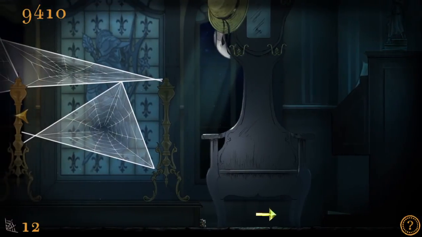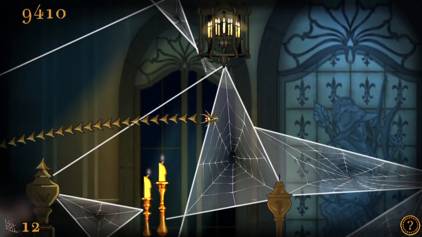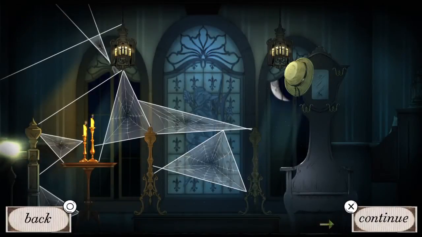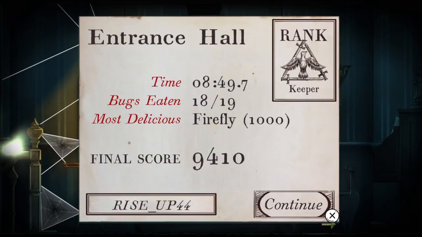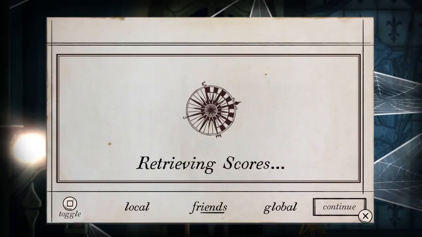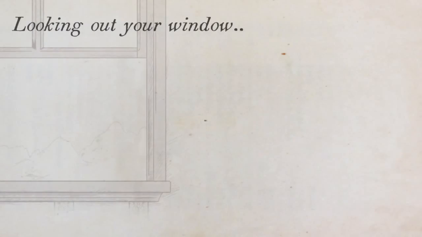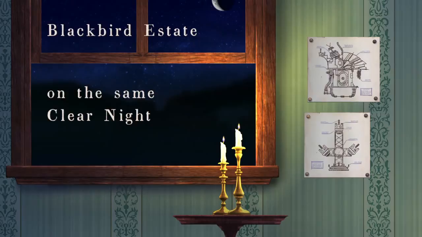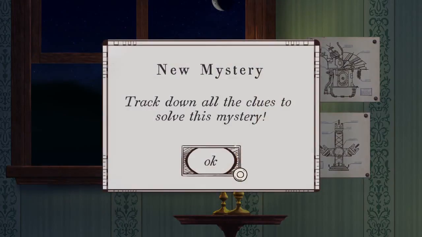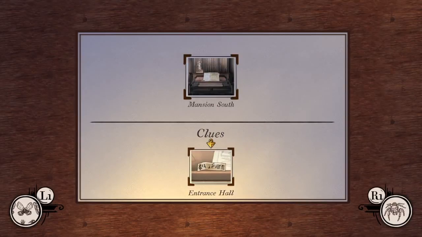Now what? Well, we gotta go left. What? 18 out of 19? How do you figure? I wish I could look. Where's the last one? What the heck? Chicopee. On the same clear night. New mystery. Track down all the clues to solve the mystery. Mysteries. Okay, I got one.